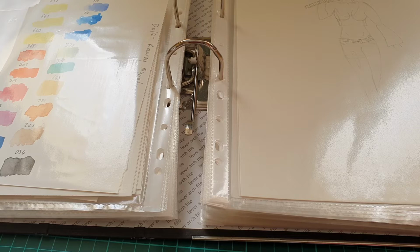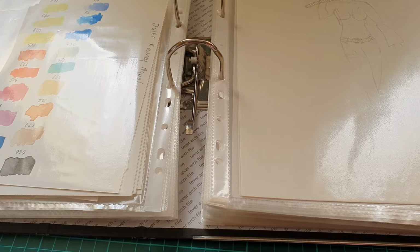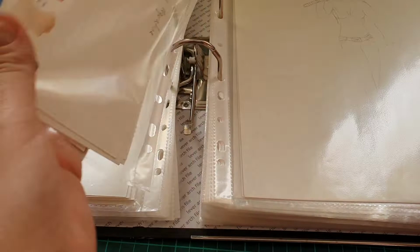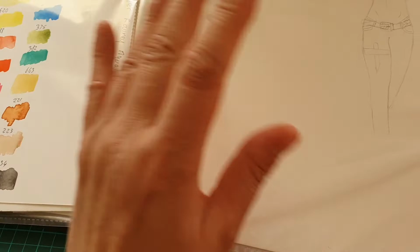The other day I was showing you, I did a video of my addiction to watercolours. I was just going through all the watercolours I own, well, some of the watercolours I own. And at the end of the video I showed some swatches. Anyway, in the swatch folder is some artwork that I did.